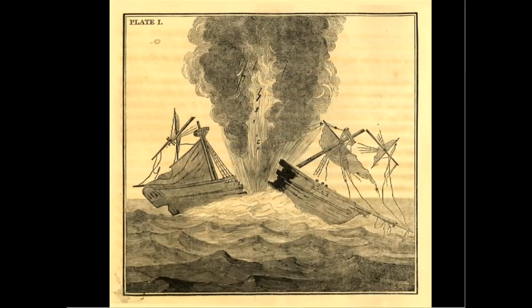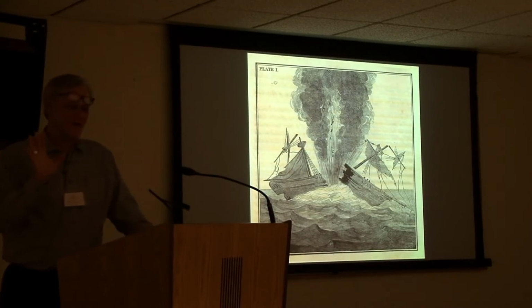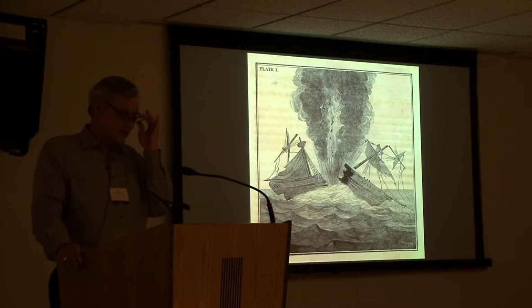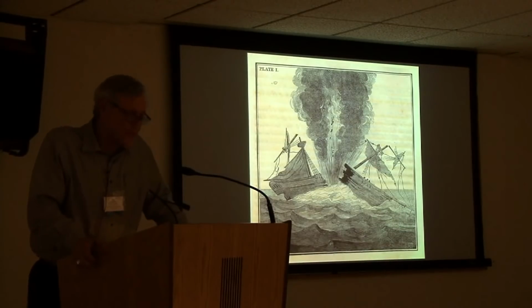Fulton actually sends 4 pamphlets, apologizes to Jefferson because he's afraid that Jefferson may think this is a little newfangled, this idea of torpedo warfare, and that perhaps he's not open to innovation. Very wrong thing to say to Thomas Jefferson. And so he gets quite a little dose of, I have read your pamphlets with pleasure. I am not afraid of new inventions or improvements.